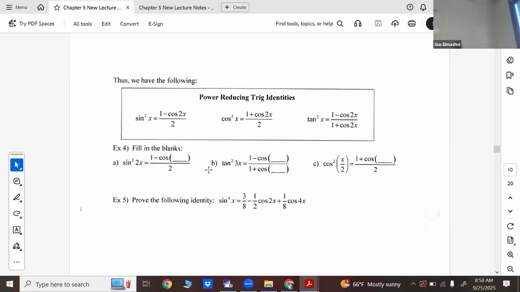That's 2x, 2x, 4x. That's 2x, 3x, 6x, x, 2x, 2x, x over 2x. It always knows that this is double this. It's angle, not angle. So this is double this.